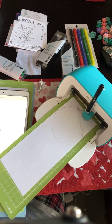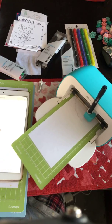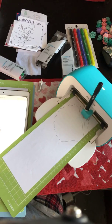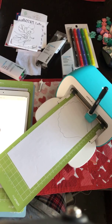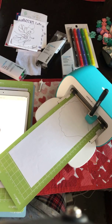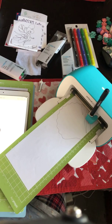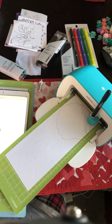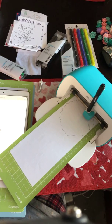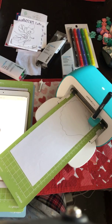I thought that we would do our morning live this morning talking about something that was a continued discussion from last night. Last night we were talking about Infusible Ink transfer sheets and the topic of the Infusible Ink pens and markers came up. So I wanted to show you how the Cricut Joy does both pens and the Infusible Ink pens, because it's really kind of special. So I hope that you can join me today.